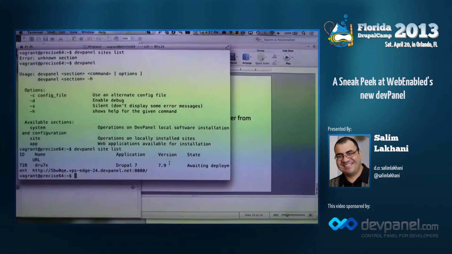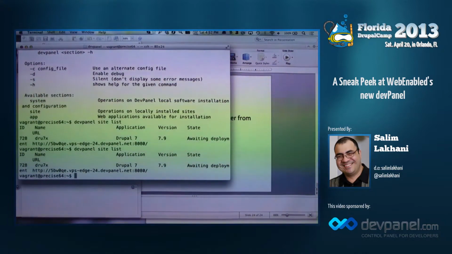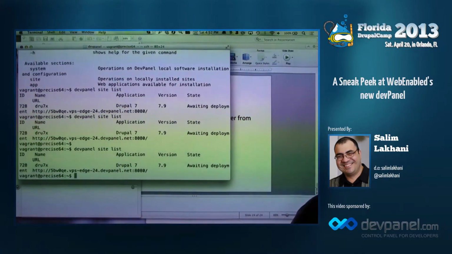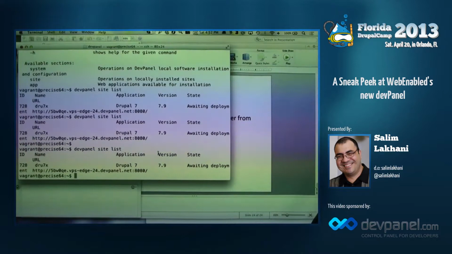Anyway, so it's awaiting deployment. I guess this is where I'm not sure what's happening, I'm sure it's because I came in late. So you're making these commands and it's calling back to the server. And is the server doing the deployment and then pushing it over the wire back to your virtual box? It's pulling it. Pulling it, okay.